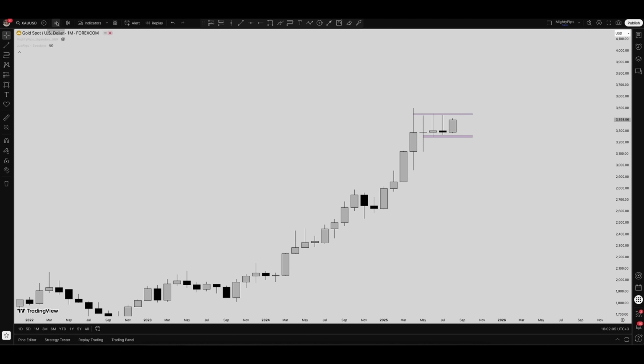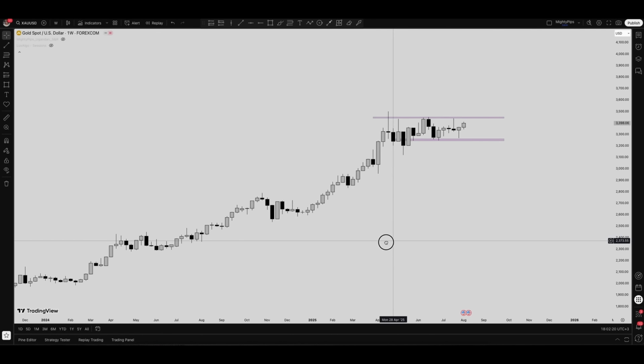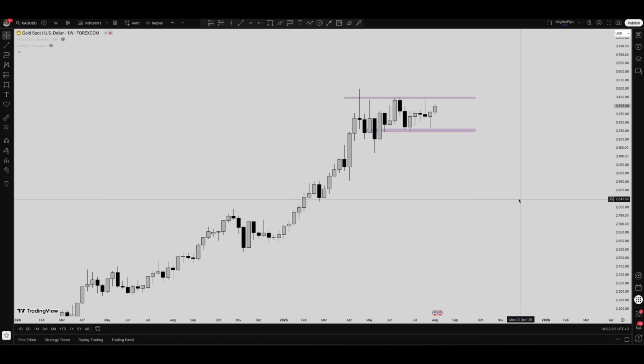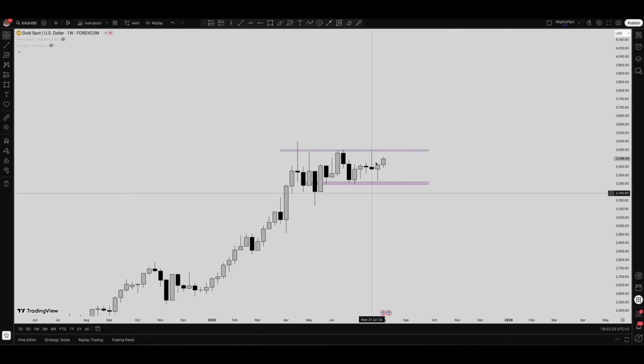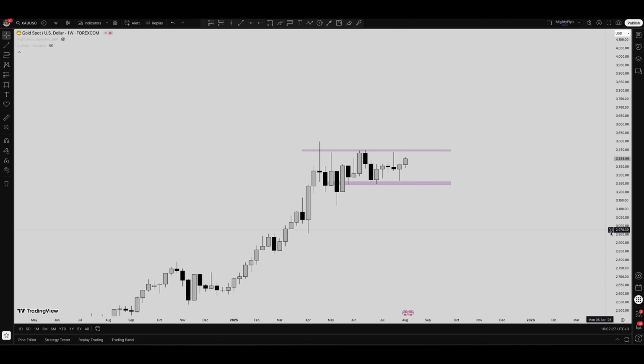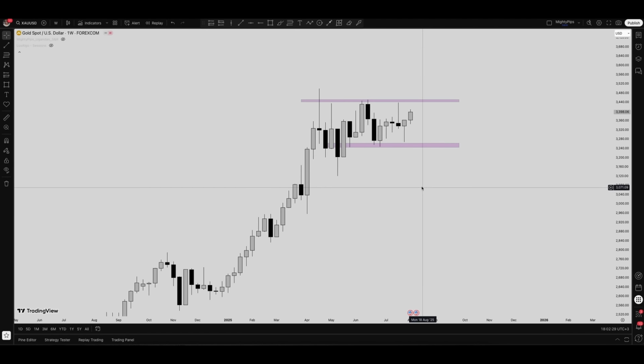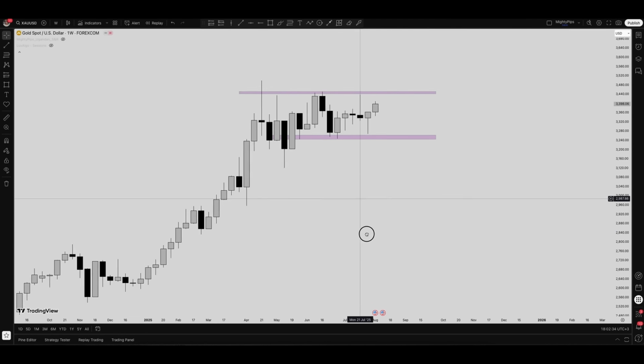So what you do now, you go to the weekly chart, and on the weekly chart is where you're going to do your one candlestick markings. On the weekly chart, as you can see, the range is more clear here. Gold has been ranging around this area. On the weekly chart, we see that gold is actually in an uptrend, just as it has been in an uptrend on the monthly chart.